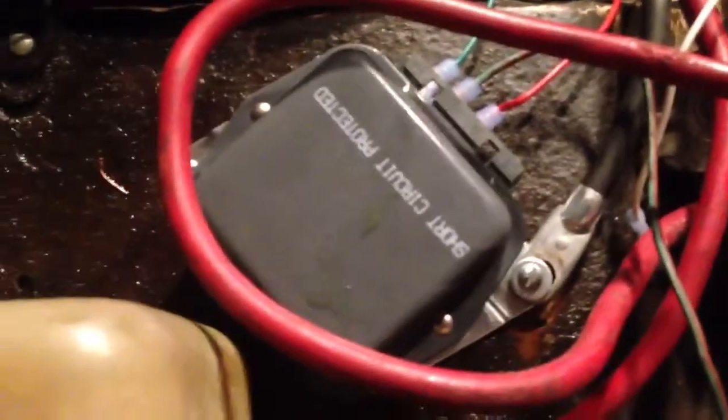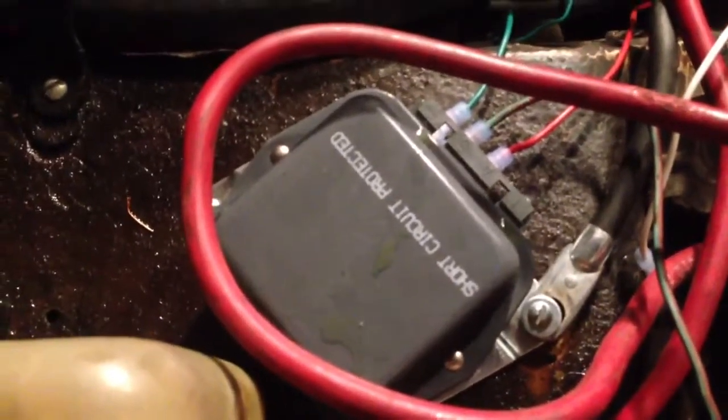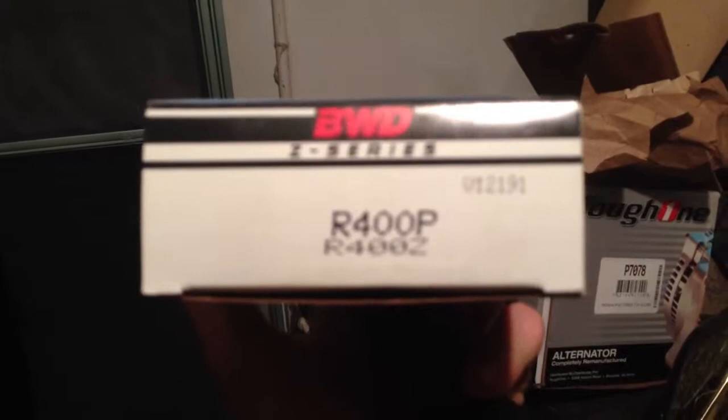I went down to Advanced Auto Parts and they told me to use the P7078, which is factory remake. There's the regulator, and then right in there I had the tough one. Let me grab my flashlight real quick and this will brighten this up so you guys can see it. And the regulator is a BWD Z series, and I think the part number is, where is it at? So R400P, R400Z, V12191.